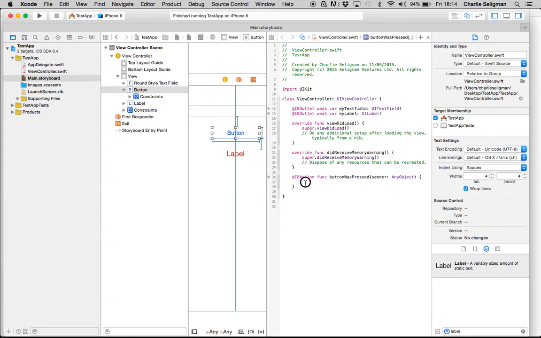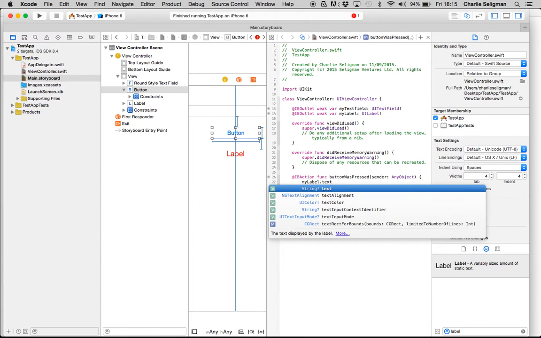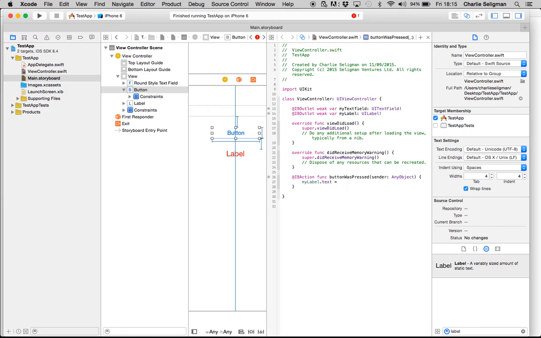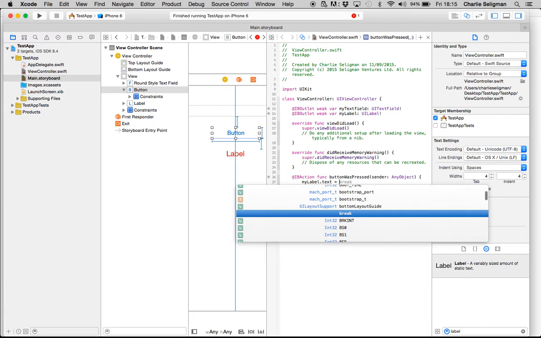So what do I want to happen when this button is pressed? I want that label, so my label, I want the text property of it, and you can see there's all sorts of different properties of that label, but I want the text property to equal whatever the text property is of my text field.